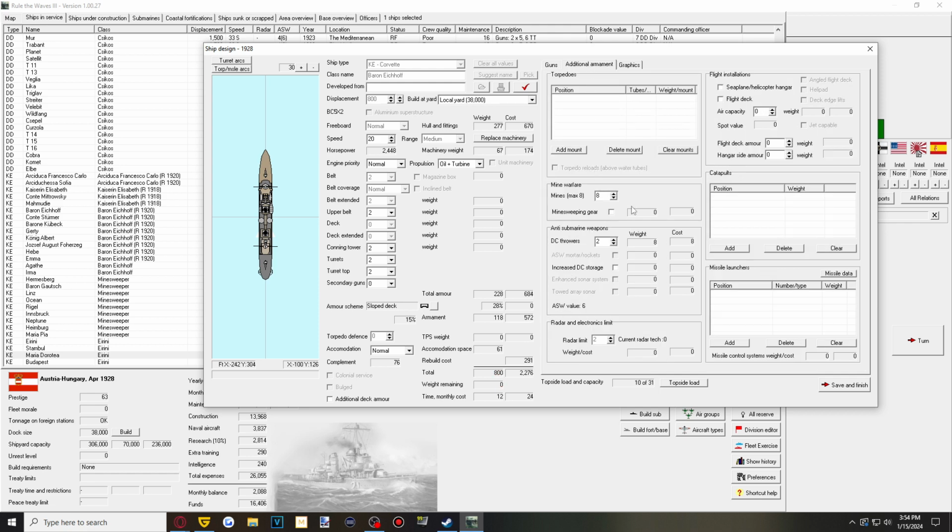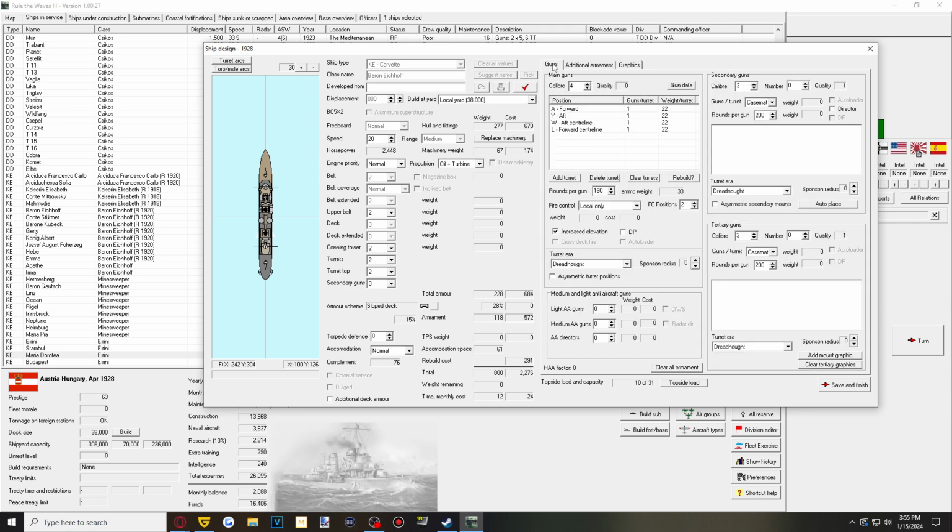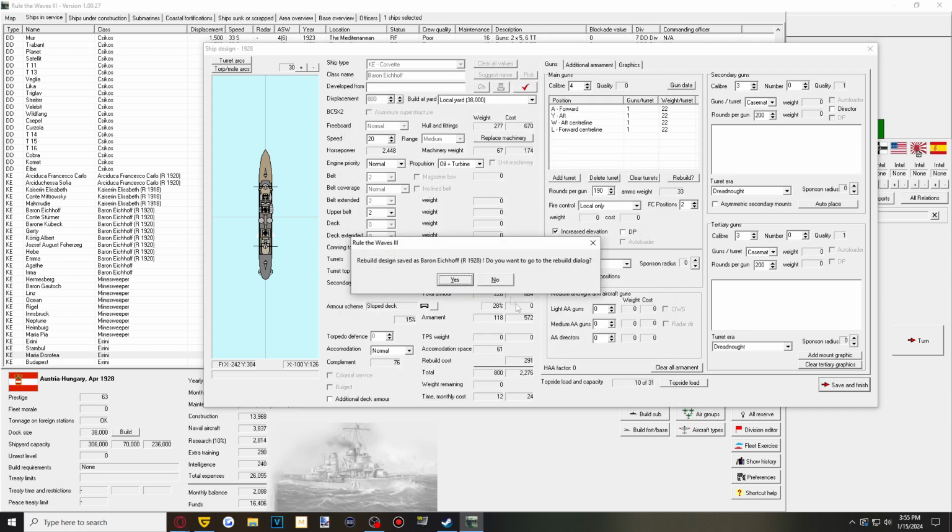I think I'll do mines. I want to practice this idea of putting mines on my ASW Corvettes eventually. I think that sounds like a pretty good idea, while maybe even the minesweepers? Because as I understand it, minesweeping gear doesn't do too well with ASW, but mines themselves are fine. So again, here you go. This is still a pretty decent way to do it.